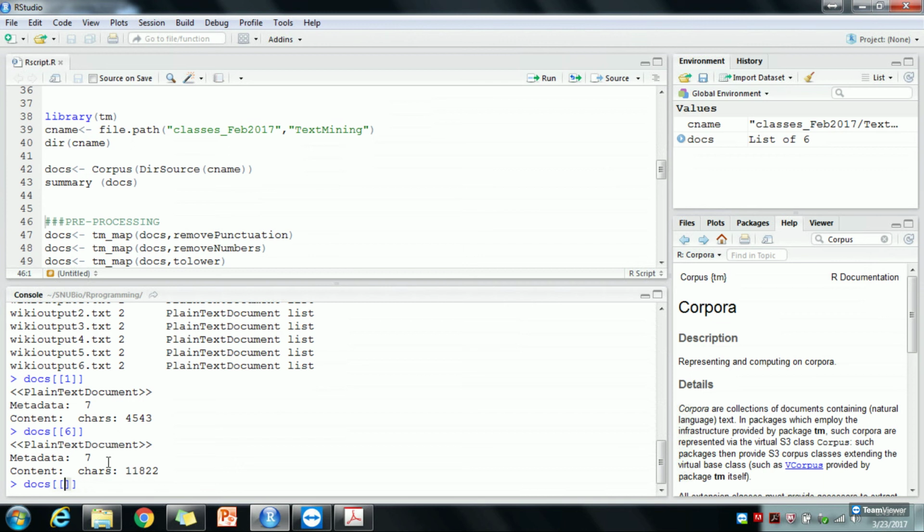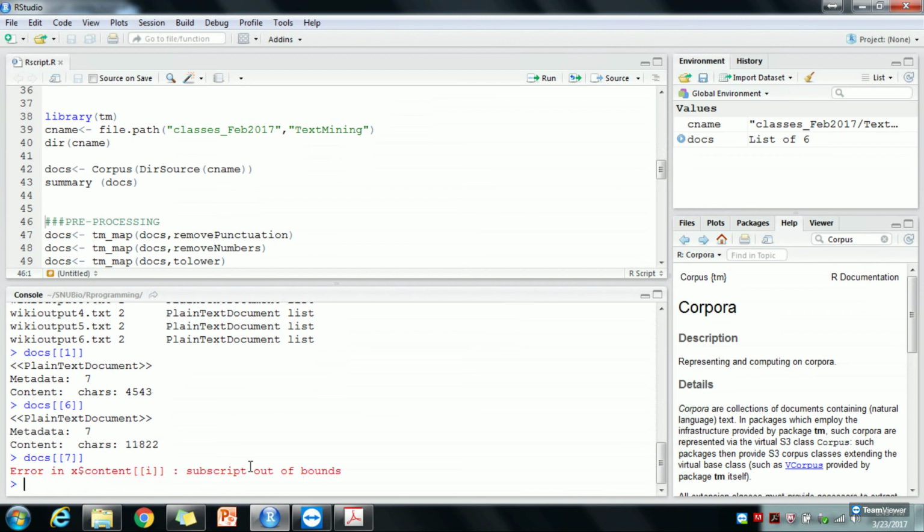We'll try 7 and see here, and it says out of bounds. Since the 6 files are put in this docs object, you can access them through the double square brackets, which is the way you would access lists. So any questions until now?